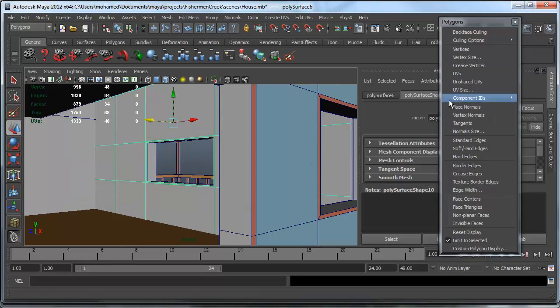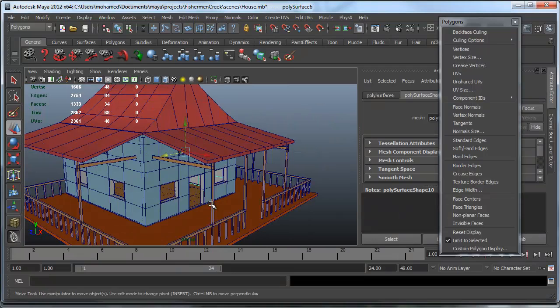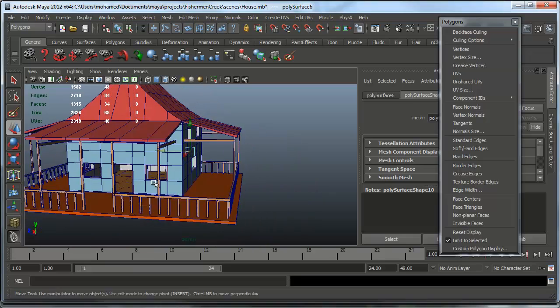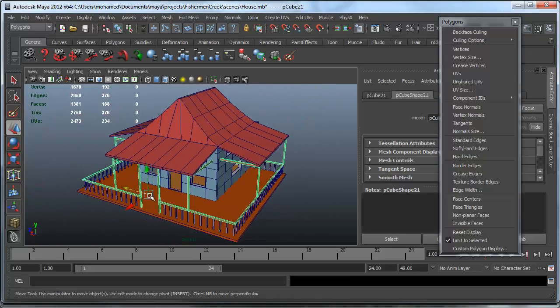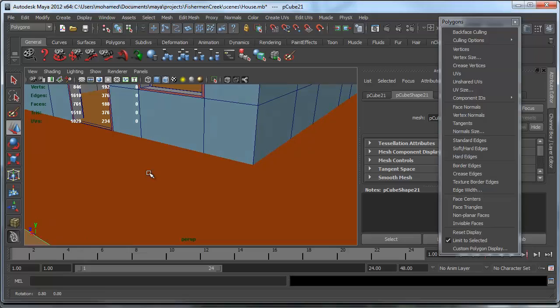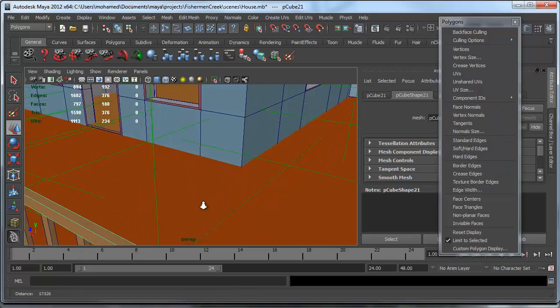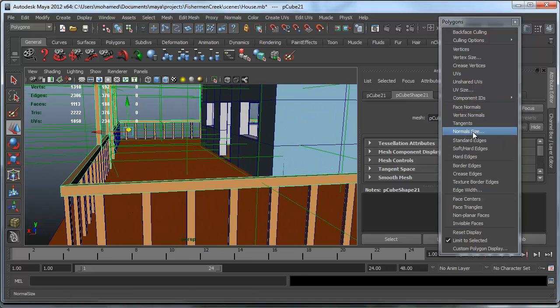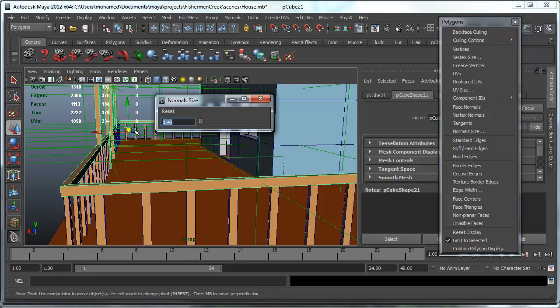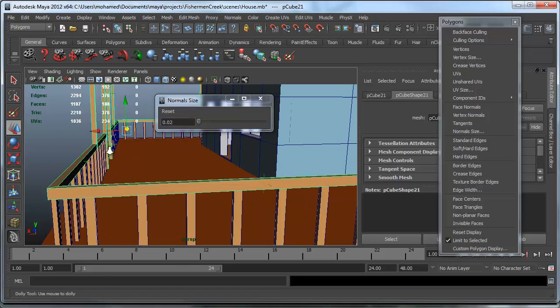Okay, so this is a very, very important thing. If you happen to have a fence, you're going to have to make a double-sided fence, because you have to see it from the back and from the front as well. Now we have the same problem here with this house. If I try to display the face normals for it, of course everything just fires so big. So if I choose the normal size and decrease it to 0.2, actually 0.02, oh, that's more like it.